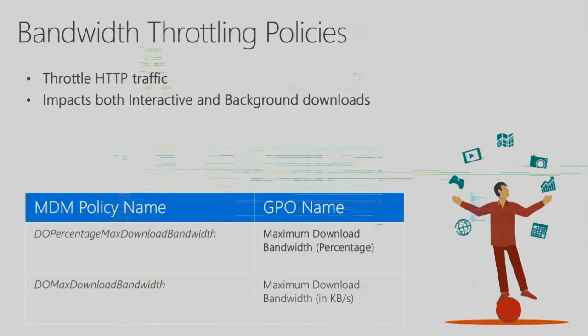And so you can set it as a percentage. You can use the default that we have in the system. But essentially, you can cap it, and that assures you that we're going to adjust to the network that the client is on. So you can set it as 40%, and the client is going to dynamically measure as it's downloading and adjust to ensure that it's using under that 40% that you set. Now, if for some reason an absolute cap is still what's required, maybe it's a policy that you apply as the device is on premise and you remove it when they leave, you can still do an absolute bandwidth throttle.